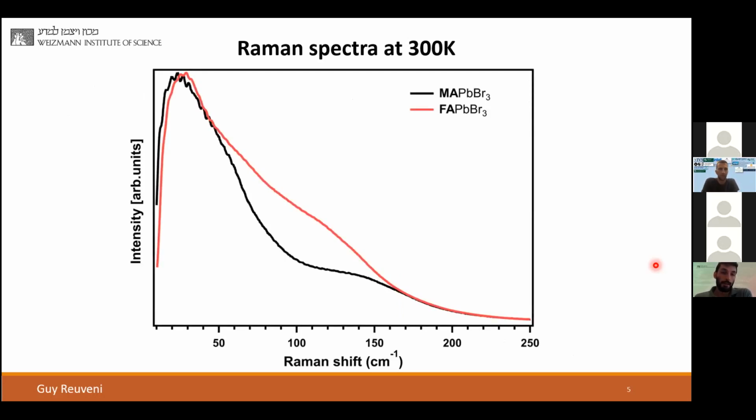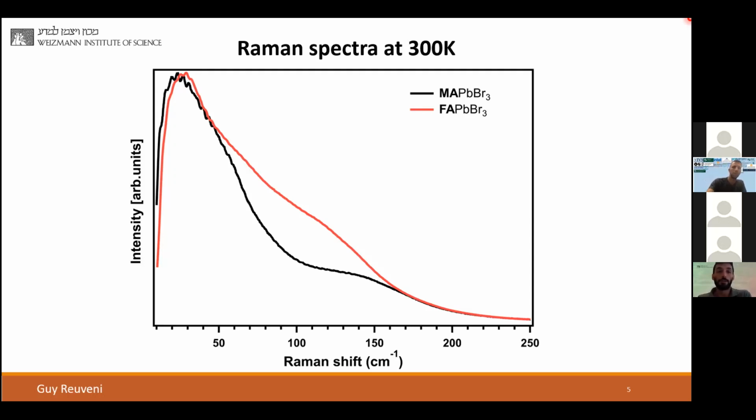So here we see the Raman spectra of both the formamidinium in red, methylammonium lead bromide in black. And this image does not look similar at all to the schematic Raman spectrum I showed you a minute before. And let's try to think, why is this the case? So at 300 Kelvin, we have a lot of thermal energy and we have a lot of vibration of the atoms, meaning we cannot probe the real vibrations of the crystal. Therefore, we'll need to go down in temperature to probe the source for the difference between these two materials.